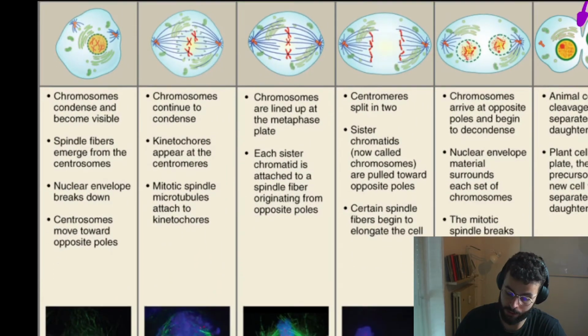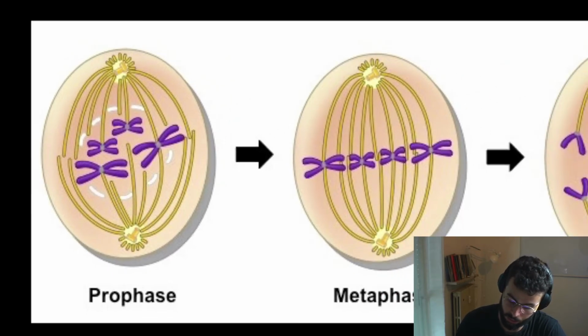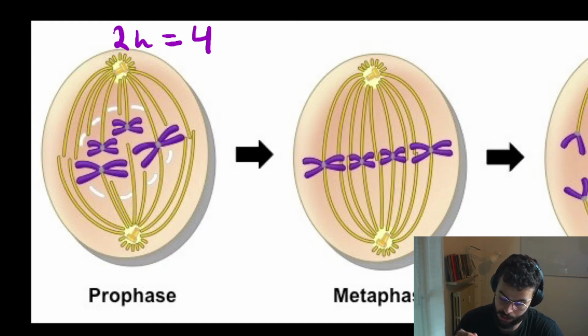Let's start from prophase. So during prophase, as you can see, we have an organism here which contains 4 chromosomes. It also contains 2 chromatids for each chromosome, which means that we have a diploid creature. So the organism is 2N, the fact that it's diploid, we abbreviate it as 2N. We have 2N equals 4, because we have 4 chromosomes for this diploid creature. Let's study this organism.